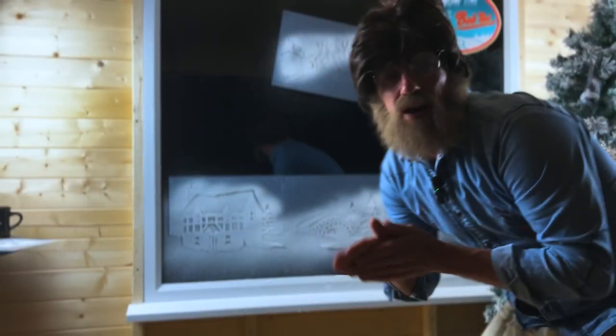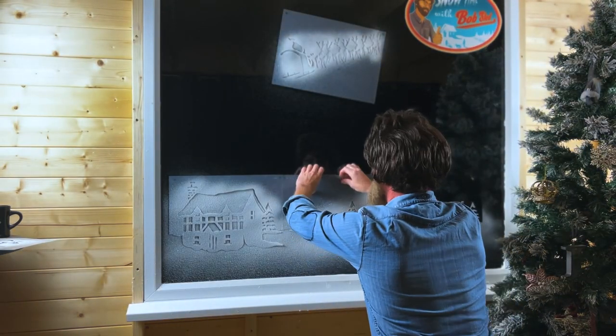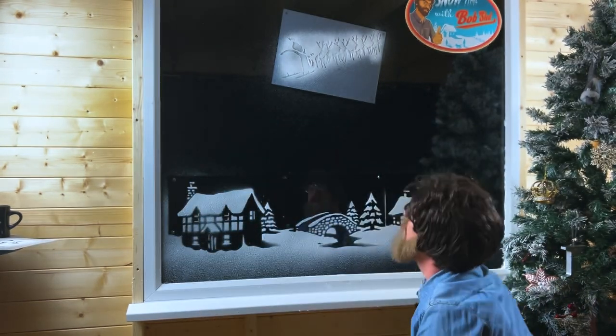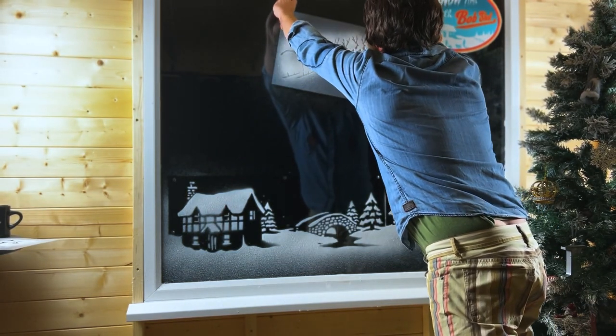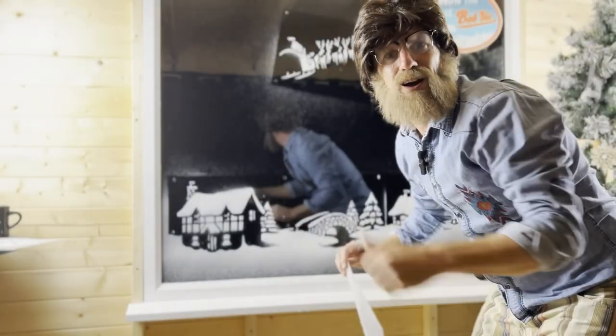Okay, now here is the most exciting moment. Okay, we're going to peel them off, and we're going to see our beautiful snow sheen. Okay, let's do this. And now, last but not least, Father Christmas. Oh, this is beautiful. Yes!